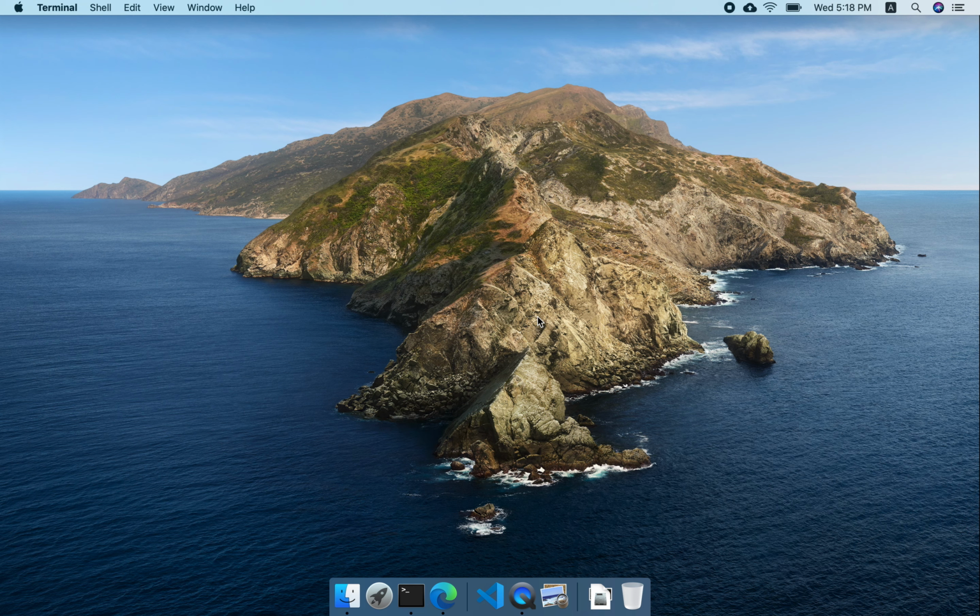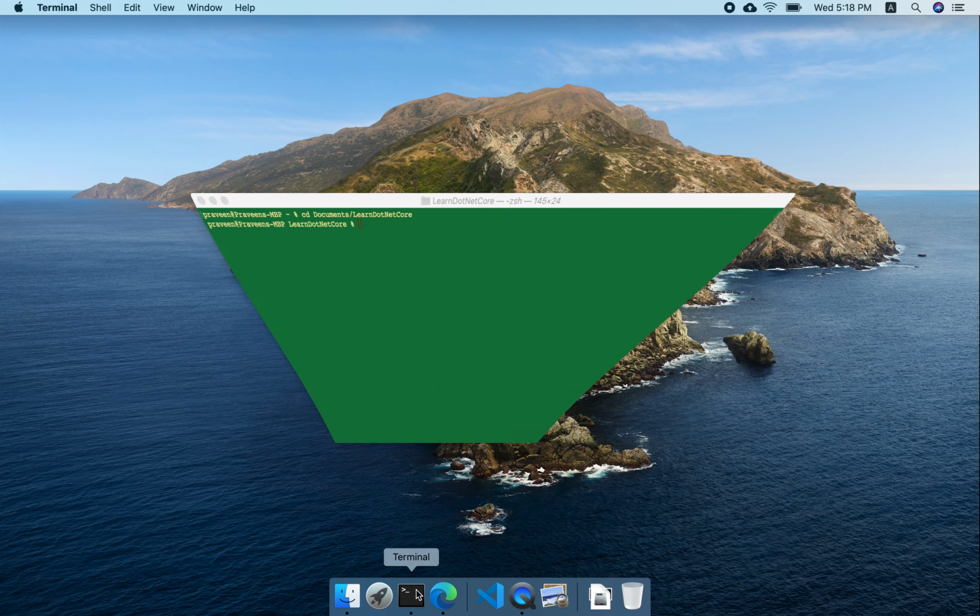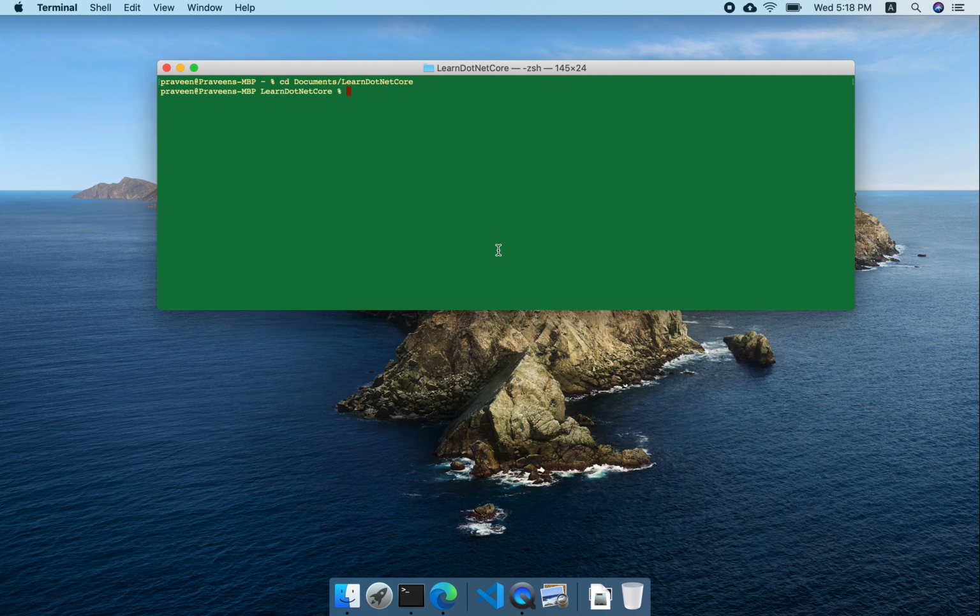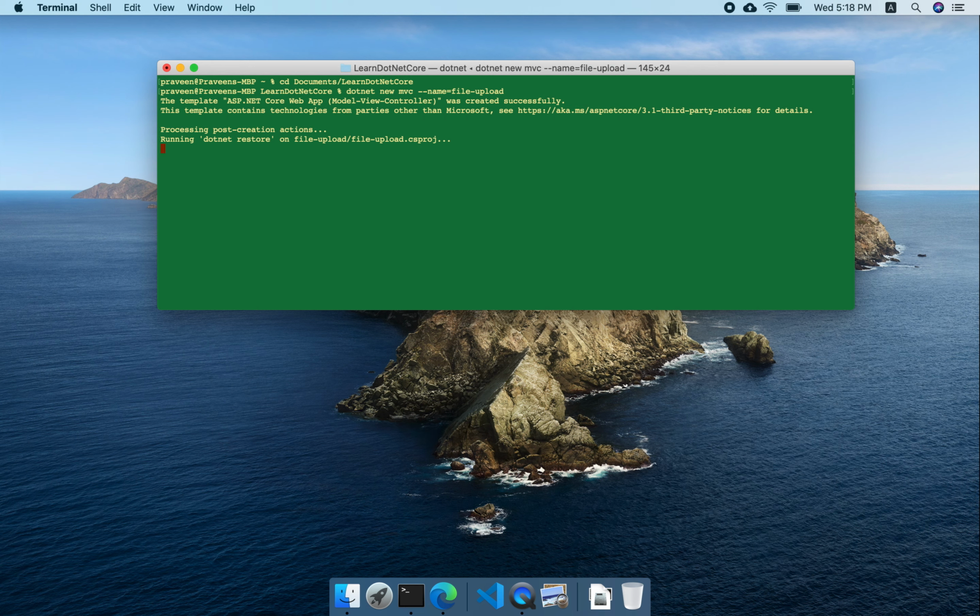So let's start. For this, I'll open the terminal and create a project using dotnet new mvc and give it a name, file upload, and hit enter. This will create a default project for us.